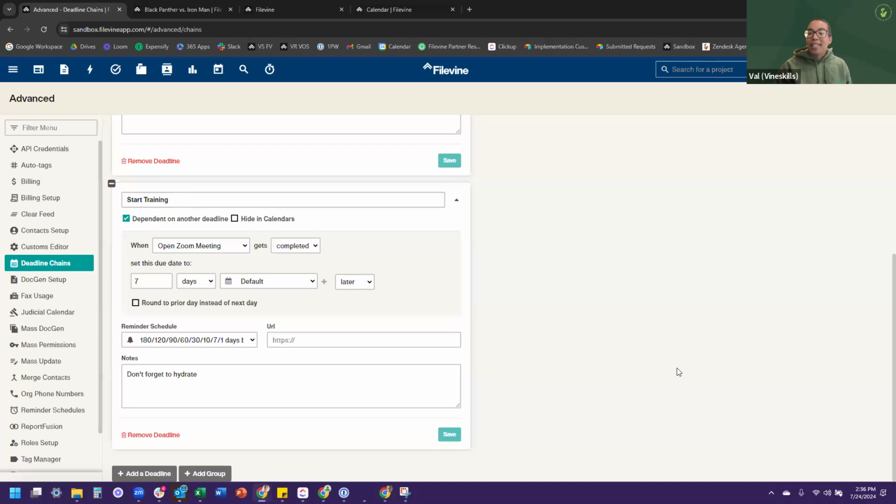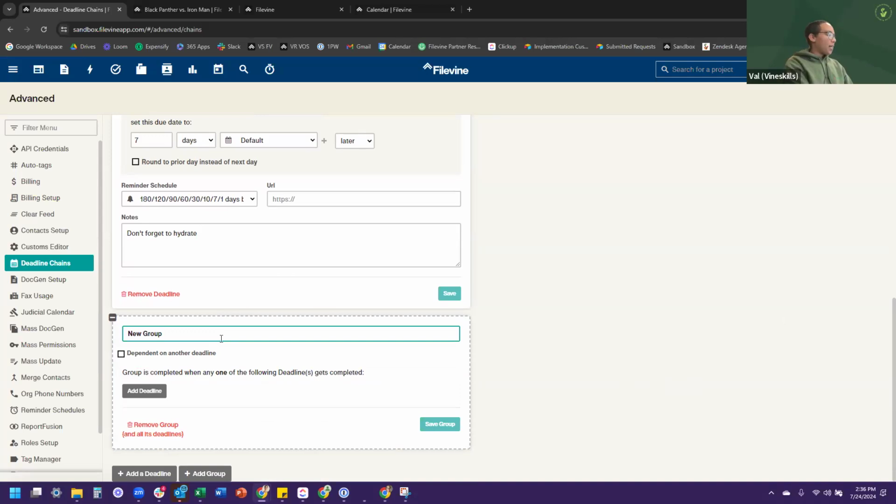You can make a really easy, straightforward deadline chain without a lot of effort and without a lot of knowledge. I think it is very much worth the investment to find out all of the different ways that you can use it in creative ways that you maybe have never considered before, because there's a lot of possibilities. But ultimately, that's the foundation of Filevine anyway. So many possibilities. So let's make a group.